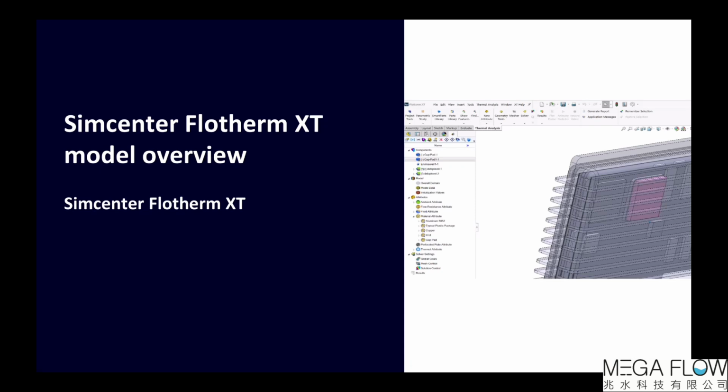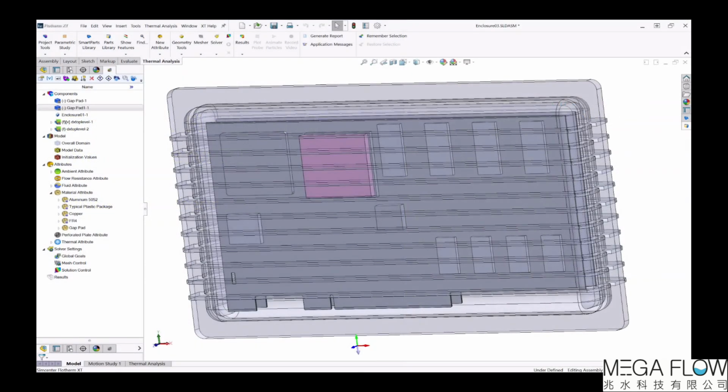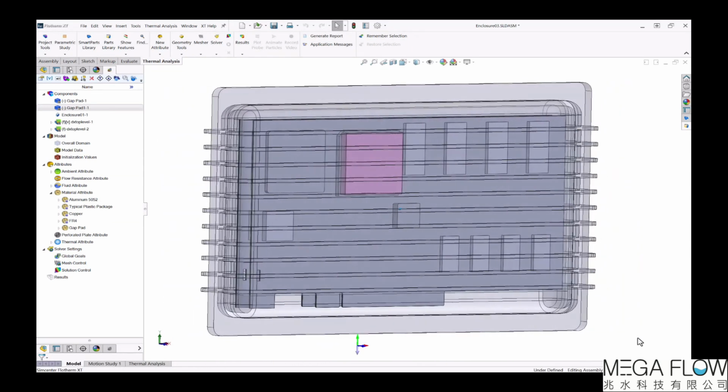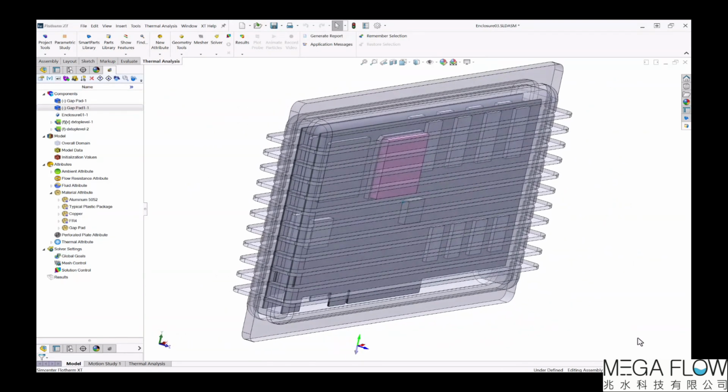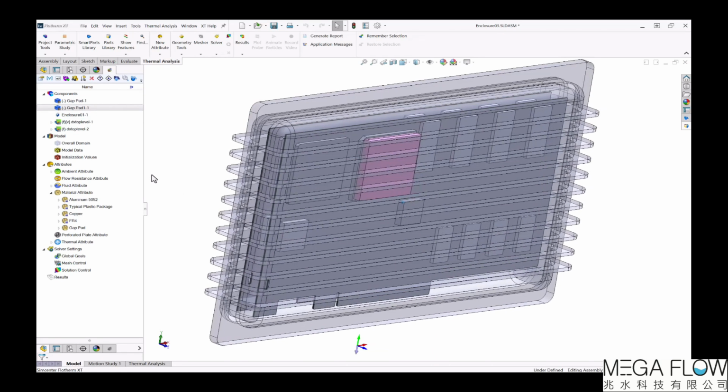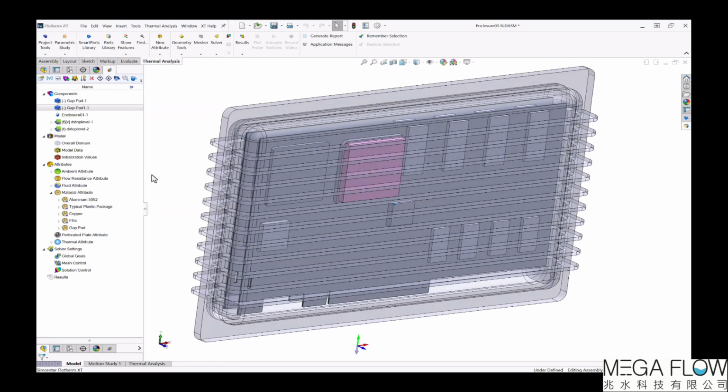In this video, we'll do a quick review of this electronics model inside of Simcenter FLOEFD XT. Here we are in FLOEFD XT. In this project, we have this electronics device, and here we already have the full project defined. We have the boundary conditions, the materials, the power already all assigned. So here I just wanted to show you what the complete project in FLOEFD XT looks like.